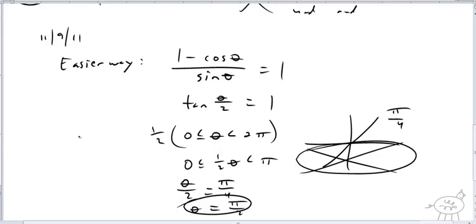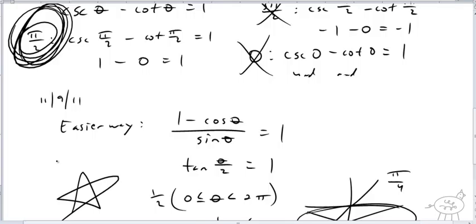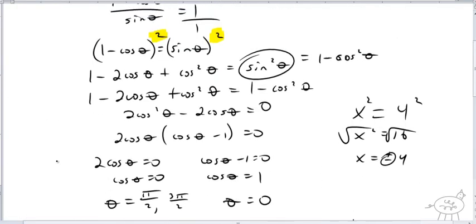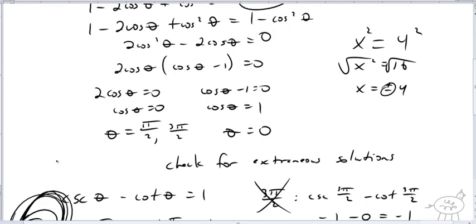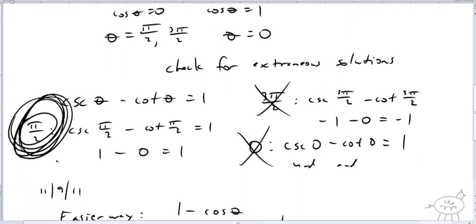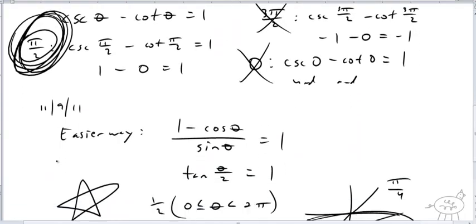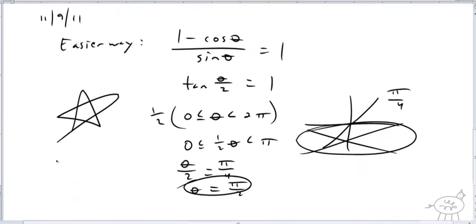So this is like so easy. This is a great way. Michael came up with an awesome way versus doing all of this stuff. But it is a good question because you see a lot of work here, but if you have extraneous solutions, if you square it ever, you have to check for extraneous solutions. All right? That's it, math fans.